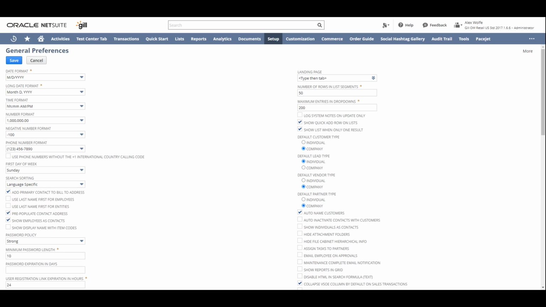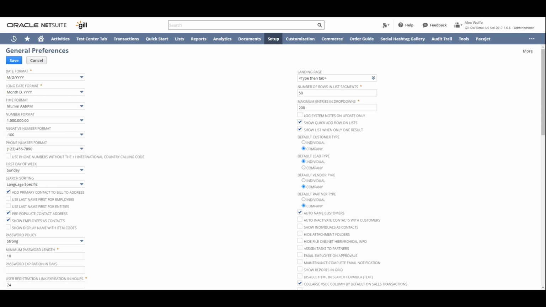To allow users to display HTML code in the saved search results, a new formula field type called Formula HTML has already been introduced in environments running on the 2023.1 release. So if you are already on that environment, you will see it in your saved searches now.